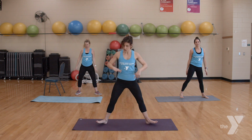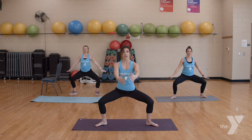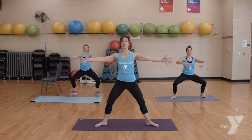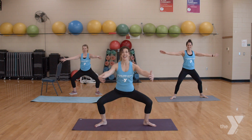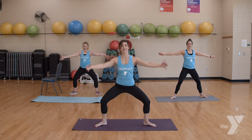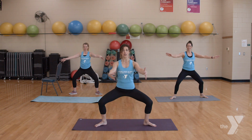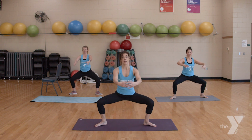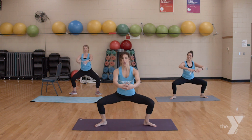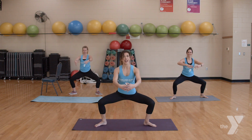Let's step ourselves out to a plie squat. Step your feet wider, toes are gonna come in 10 to 2, chest tall, sink yourself right back down. Those arms are gonna come in front just here. We're gonna stand, open up your heart, lower your tailbone right back down. So open and lower. You're gonna press through your heels, through the outsides of your feet. Try to relax your shoulders away from your ears. And just start to wake up every joint of your body. Think about the shoulder blades squeezing so you open up through the heart. You're contracting through your glutes, starting to find that best posture.